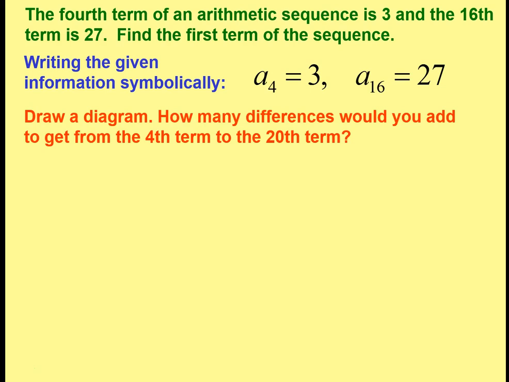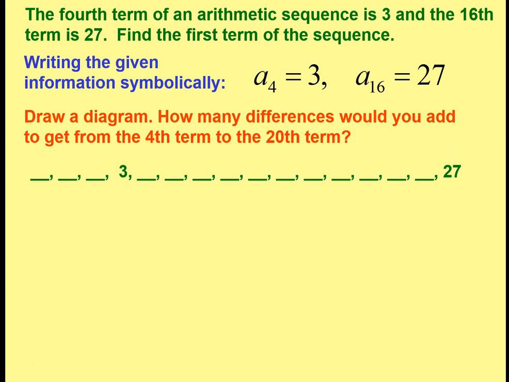I also find it helpful to draw a diagram. So I created a diagram where I have blanks for the first 3 terms, so blanks and then 3, and then I keep counting, so this is term number 4, 5, 6, 7, 8, 9, and so forth. And so I drew all these blanks till I get to 27 in the 16th blank.